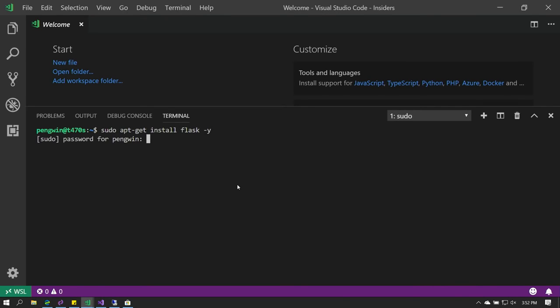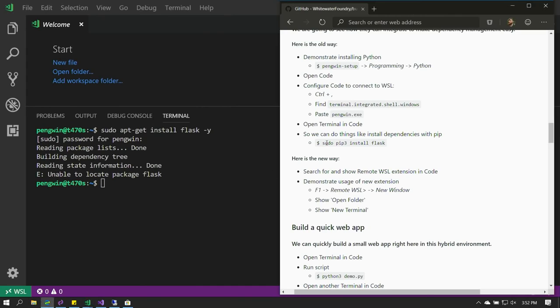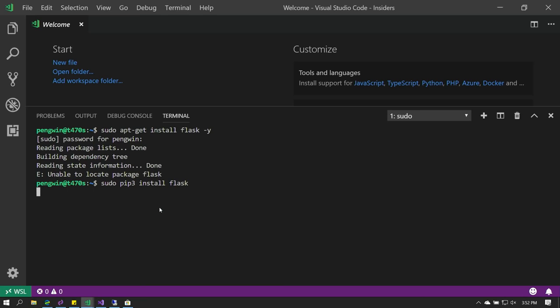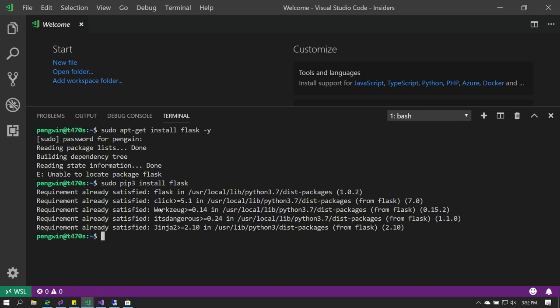We're going to make sure Flask is installed. All right, we're good to go.